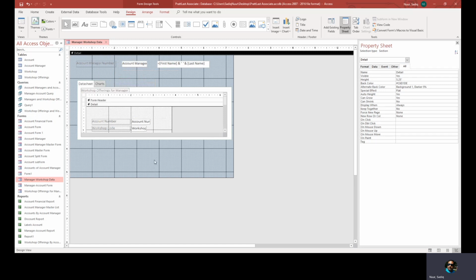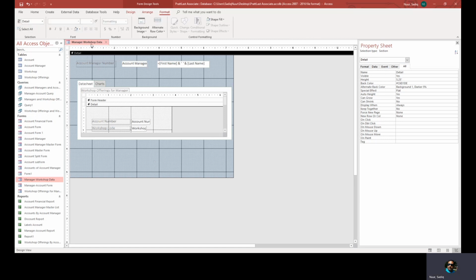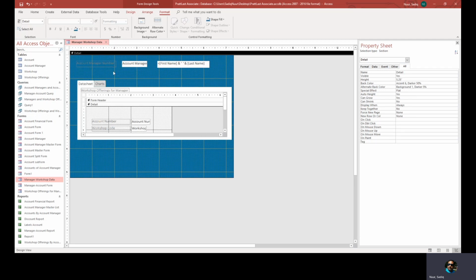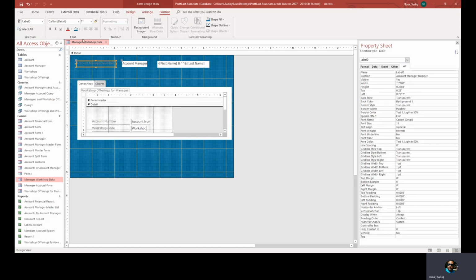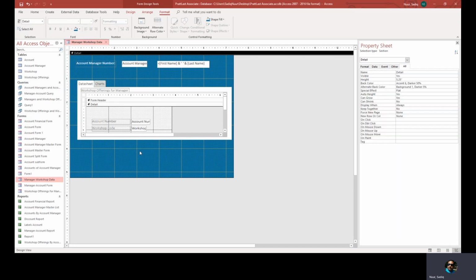So the next thing I'm going to do, also you can go here, go to format, the bucket, and then you can use any color you like. If you like this dark color, then you have to change the label color to something lighter. You can boldface. Right? Now I will teach you how to add a chart.